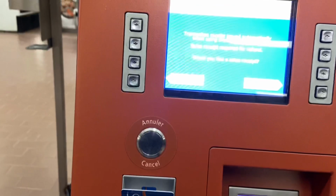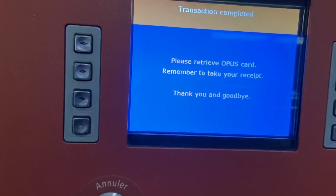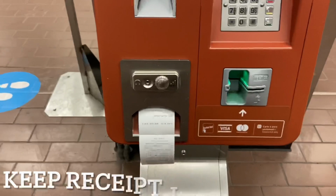Now it's gonna ask you for a receipt, and I'm gonna say yes. Please retrieve Opus card, remember to take your receipt, and thank you and goodbye. All right, there's my receipt.